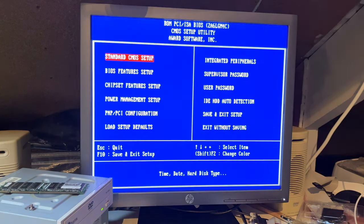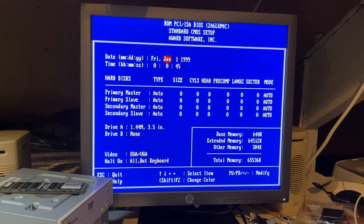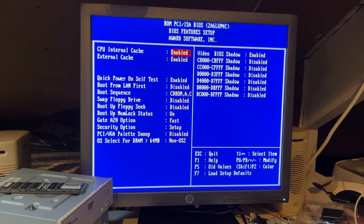We'll go for setup here. Again, here we have our Award BIOS. Typical for the time. Looks very similar to the P2B-F motherboard that I also have. Quick POST, yep. Also have an option to boot from LAN should we have a network card installed, which we do not at the moment. A, C, SCSI, C, A, SCSI, C, C, DRAM, A. Yeah, we'll leave it at that, so we can boot from a CD-ROM or a floppy drive. We'll turn that on for when we connect a floppy later, I guess. We'll leave it off. Okay.